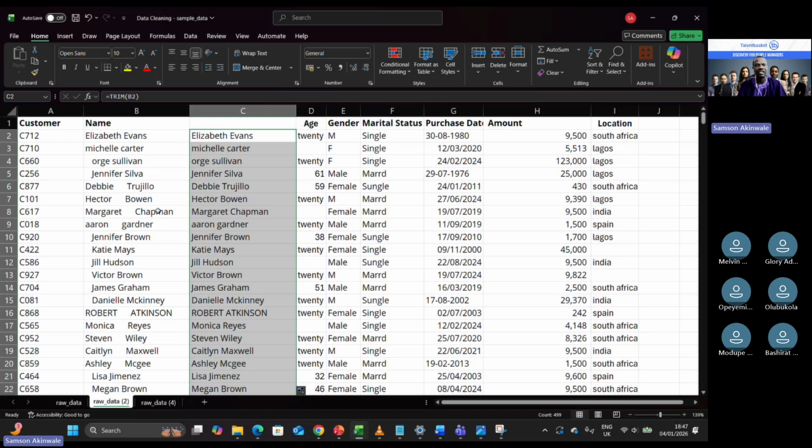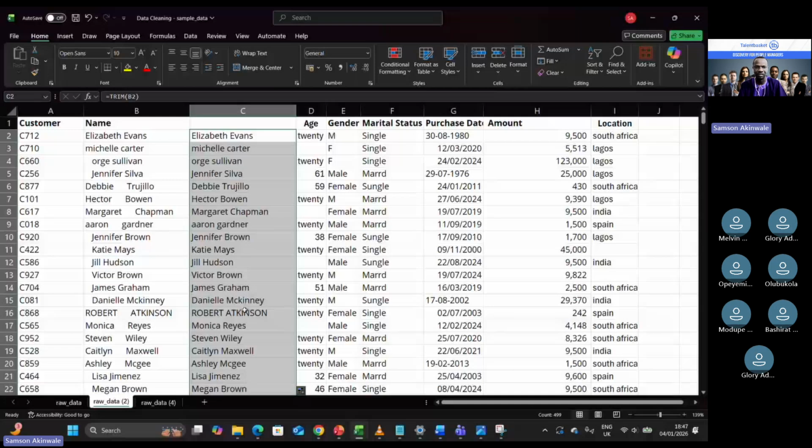But the issue with this column B is not only space issue. I've only dealt with the space issue on right and left and also in between. The other issue is that some are written in lowercase while others are written in uppercase. For instance, see B16, Robert Atkinson is written in uppercase.